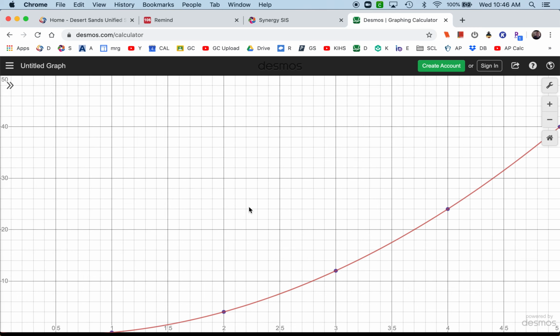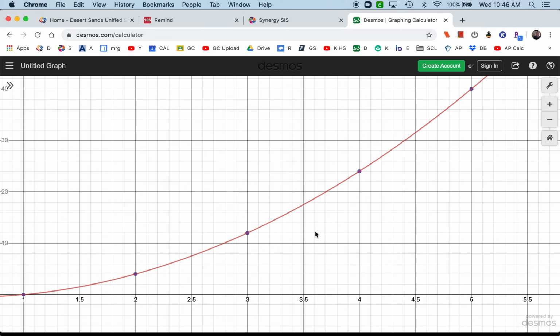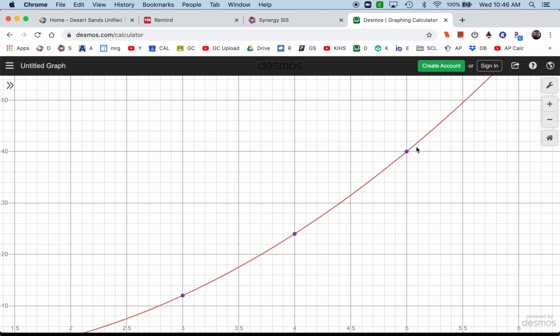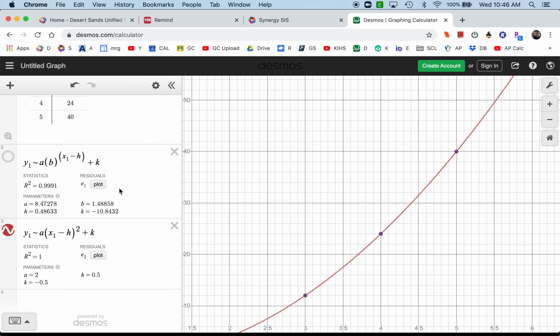When I look at it, does it go through all the points that I'm looking at? So at 1, at 2, at 3, is it exactly through the points? It looks very good. And why is it a better model than what I just did? And what's the indicator? See here for stats again, r squared, what is it equal to? And r squared is equal to 1. 1 means it's a perfect match. 0.991 means it's a very close match. So which one do I want? I want the perfect match that then would give me the whole numbers that I am looking for. So what equation then would I write down for number 3 that would match it? So I'm going to write down y equals A, it says is 2.